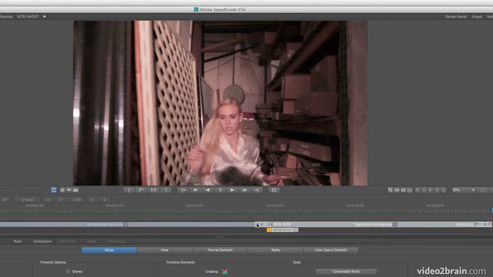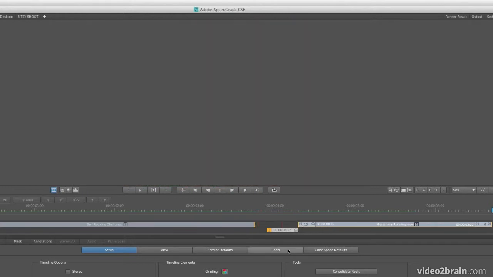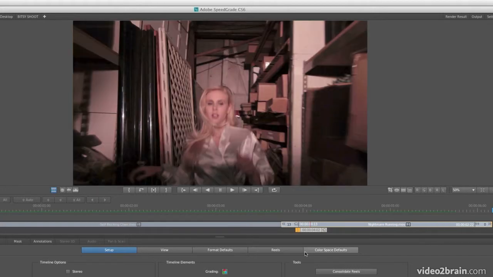Now we could also trim some off the beginning of the second clip. As I click and drag that, you'll see that we have trimmed the clip, and then we would click and drag and move the clip and put it back where it goes there.